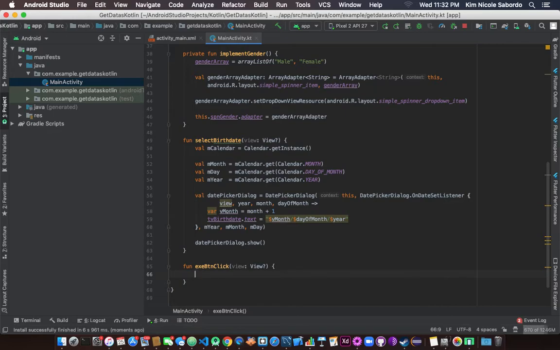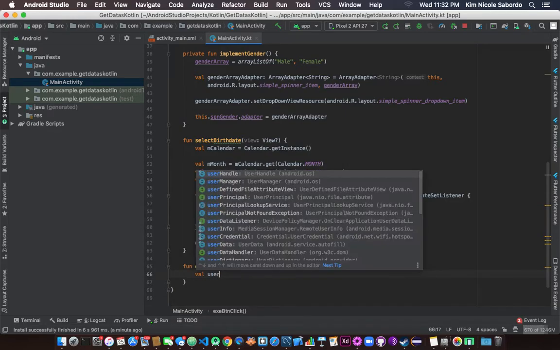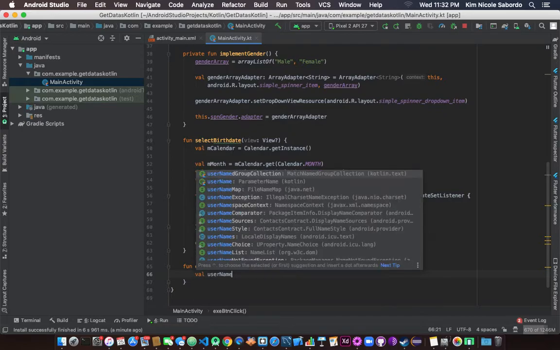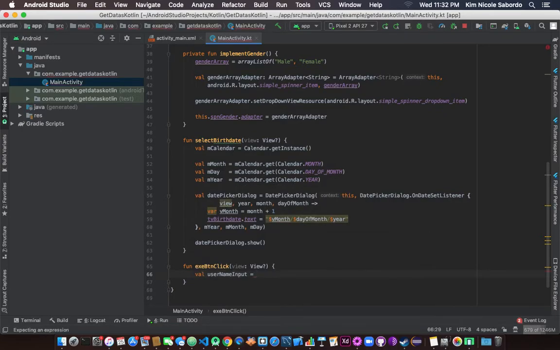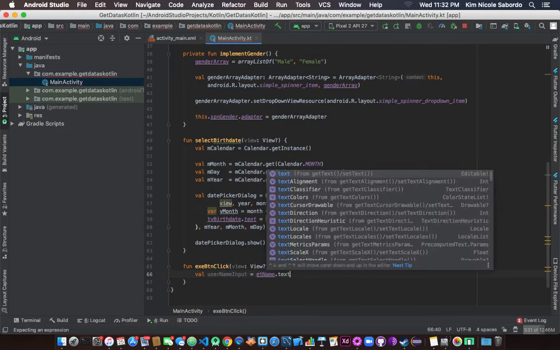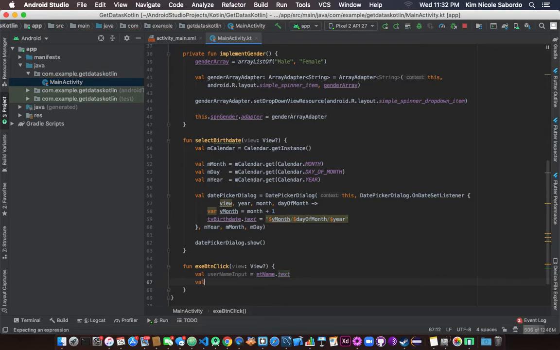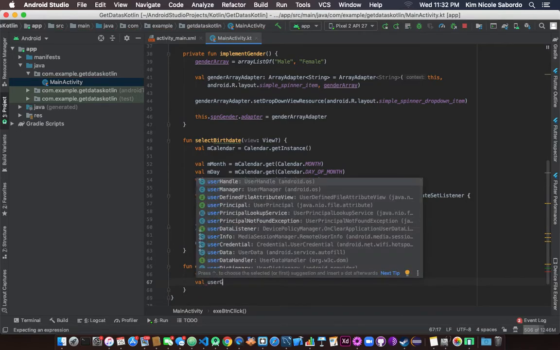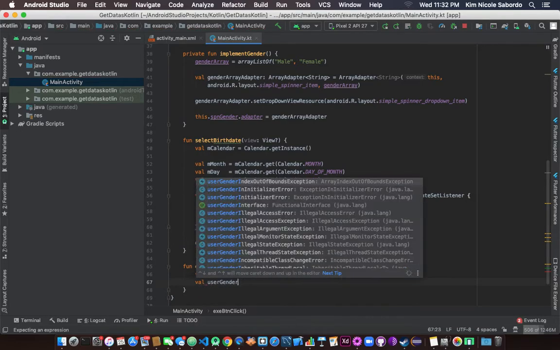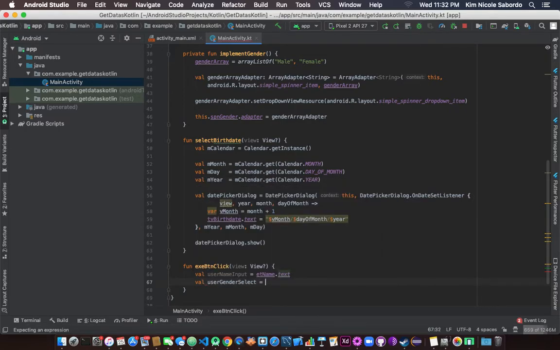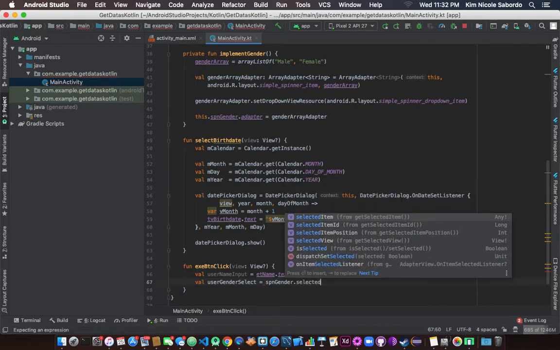So val user name input, let's get the edit text name there, dot text. Then val user gender selected equals spinner dot selected item.